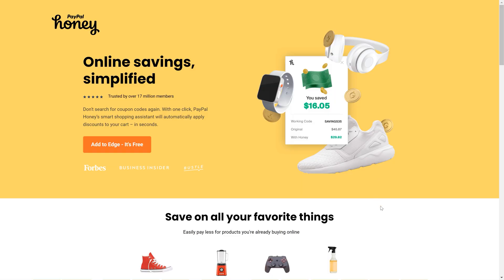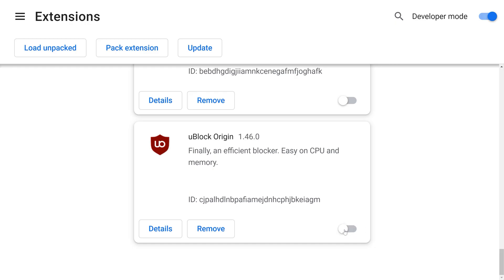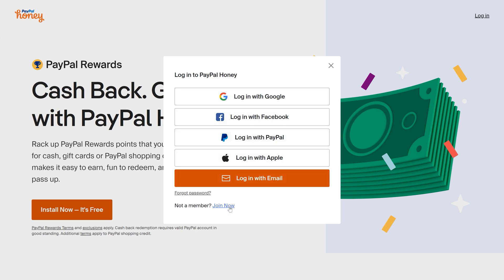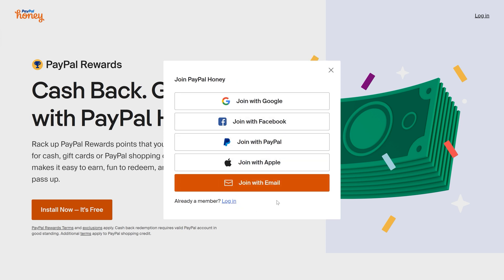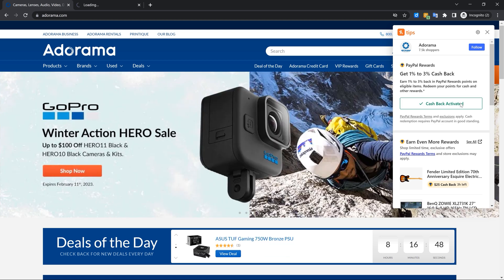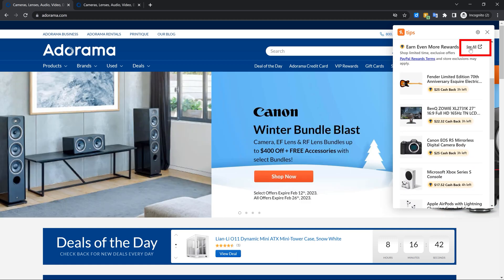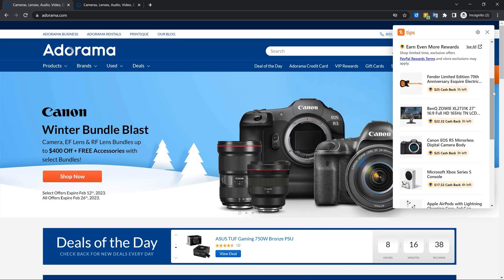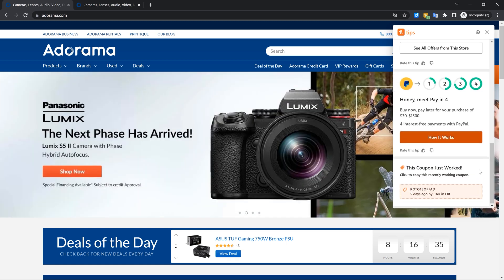The next question is how to use Honey. You have two options. The first option is on your desktop computer — install the Honey extension called Honey Automatic Coupons and Rewards, which is available for many popular web browsers. You will need to disable your ad blocker or make an exception in the filter section for Honey to properly work. Also, create an account to earn rewards. Once you browse a shopping website, the Honey extension will let you know any deals are available. For instance, on Adorama Electronics Store, I can activate a site-wide cashback from 1% to 3%. Honey also lists additional cashback bonuses here if available, and you can click on the 'See all offers from this store' button to see all available deals. If a gift card discount is available, you would also see it here — Honey doesn't offer such discounts on Adorama, therefore they are not shown.